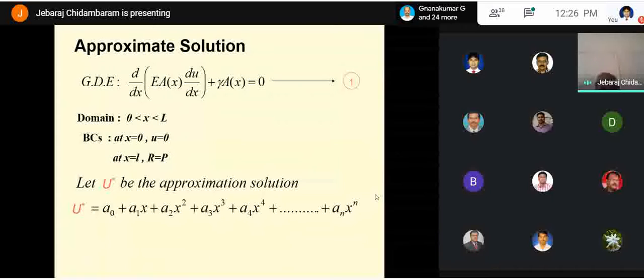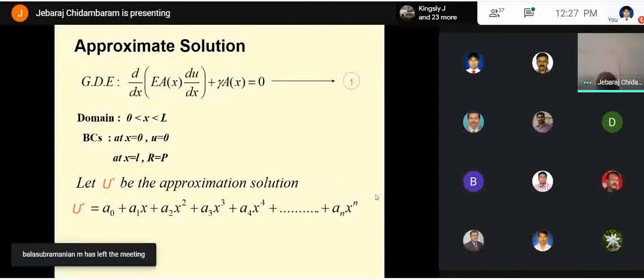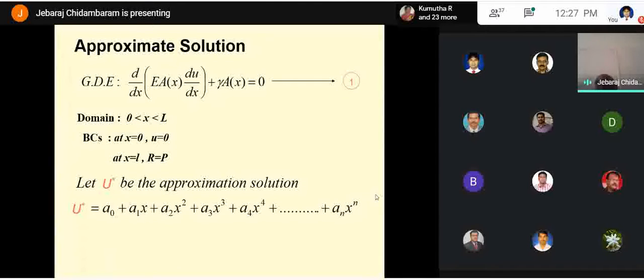So mathematics people said that I write it as a polynomial: a0 plus a1x plus a2x squared plus a3x cubed plus a4x power 4, up to an x power n. This is representing anything. According to Taylor, any series solution is an approximate solution. Now, mathematics would say n tending to infinity, but you are an engineer. You don't go for an infinite solution. You look for a finite solution. So you will go up to a100 x power 100.